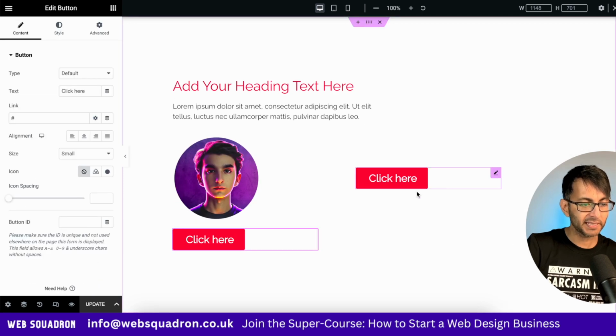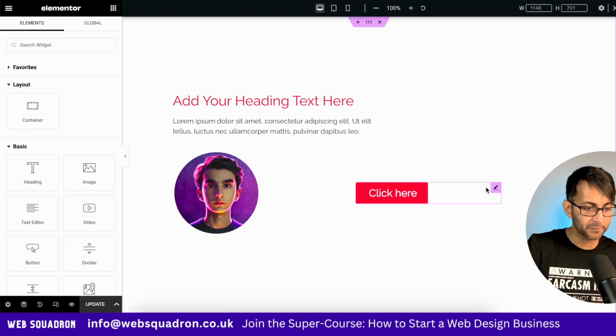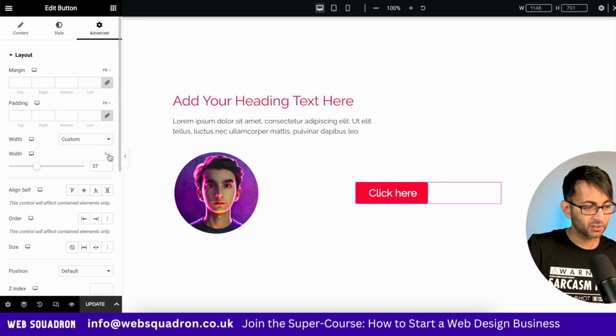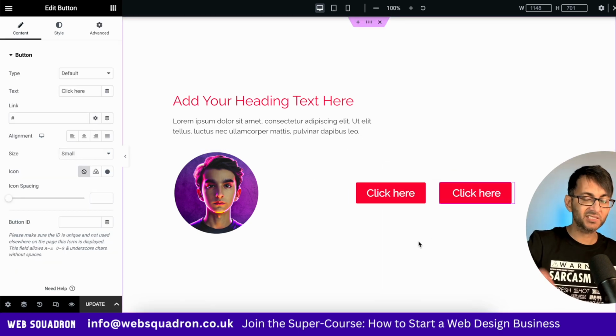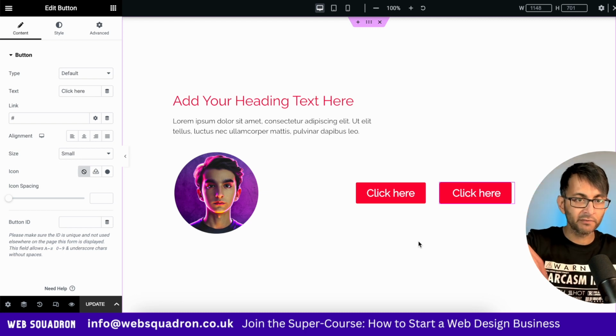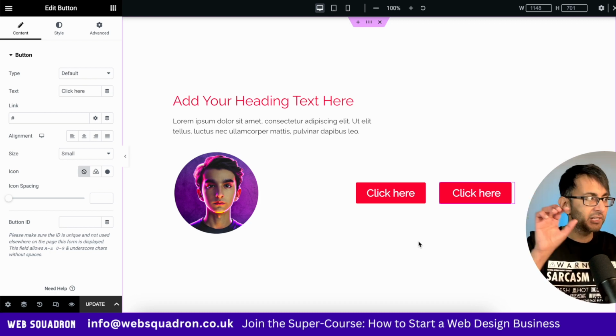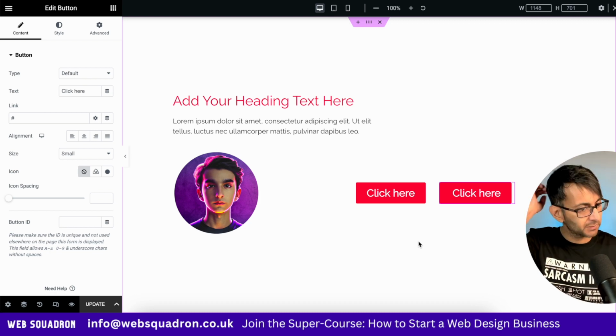And if I was to now duplicate this button, it goes underneath, but that's because of the size of the button. So let me undo that. Let me go over to this button, and it's got a custom width of 37%. Let's change the width of this to be roughly however big the button is. Now when I duplicate it, the buttons will sit side by side. So with the row option, I can still have things sat below one another like what I did with the column. All you've got to do is make sure you adjust the custom width, think about the layout, and you can start to mess around with it.